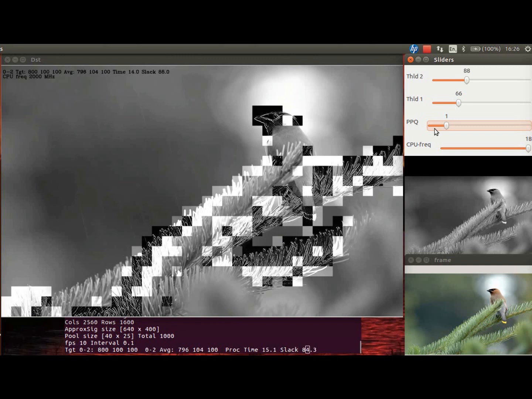So you see the two threshold values vary as I wind them up, and up here at the top of this image you have 3 target levels, which is 800 blocks for no processing, 100 blocks for level 1 processing or 3x3 filters, and 100 for 5x5. The next one is an average of what the software is achieving, or the nearest value.